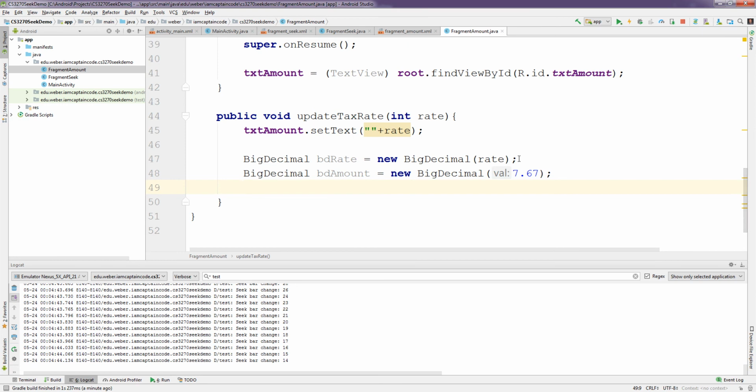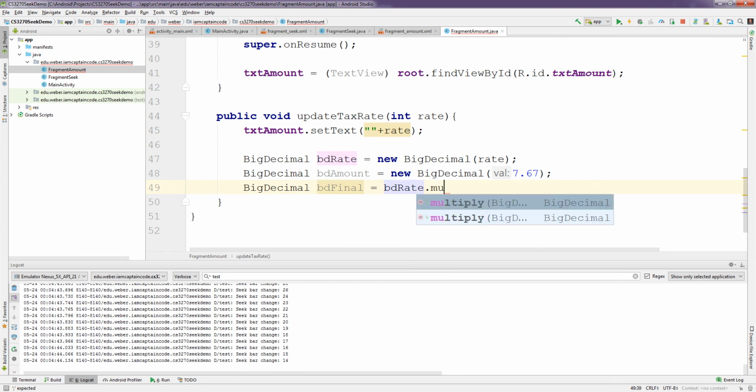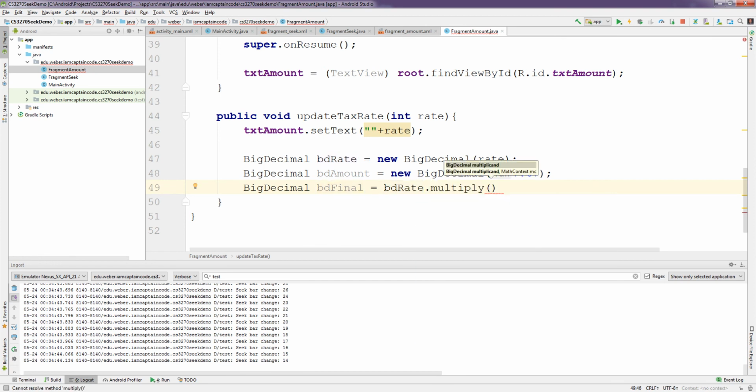And then we need one more big decimal for our BD final amount, which is going to be our BD rate, and we want to multiply that by our BD amount. Okay, now again, because we're in Java, overloaded operators don't really exist like they do in other languages like C and C++.